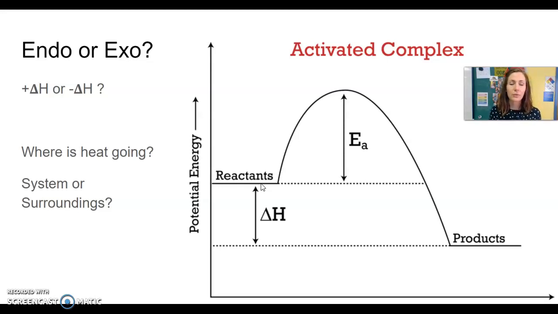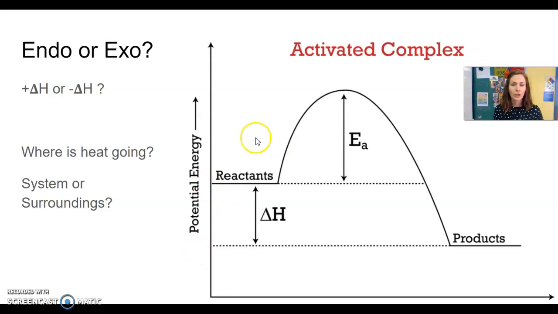And this is where students, I think, really struggle. When I have an exothermic reaction, I am going to have a negative delta H. And sometimes that's confusing because you think exo, like positive, warm, but that's not the case. Our delta H, or our change in energy, our enthalpy as it's called, is going to be negative in this case. Where is that heat going? Remember, it's going to the surroundings. It's going from the system, whatever reaction is happening, to the surroundings, okay?